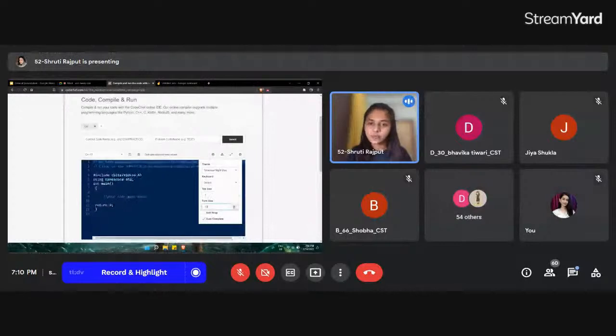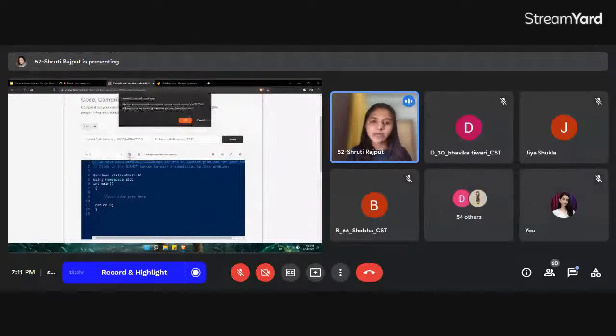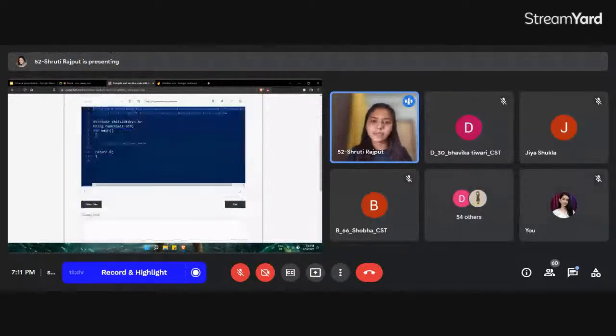Once you save this, suppose this is your template for C++, then you could save this template, and whenever you solve any practice problem, this template will come by itself. So you don't have to write this again. Once you save the template, the same tab, the same settings will be shown everywhere you practice on the CodeChef platform.